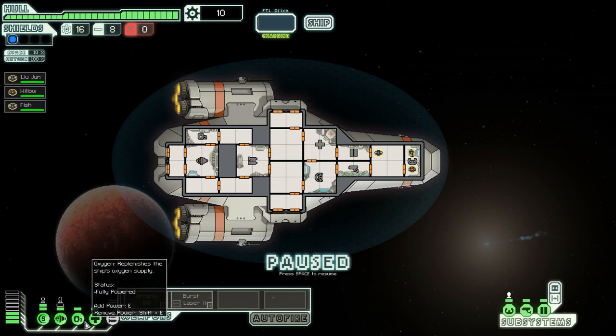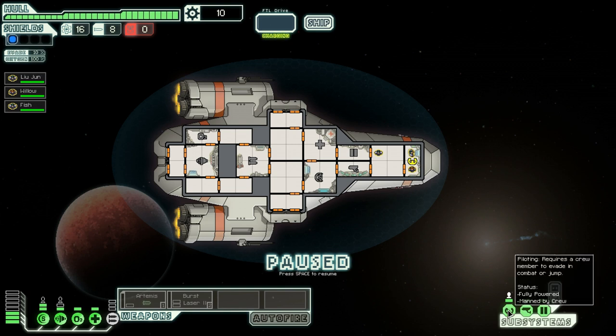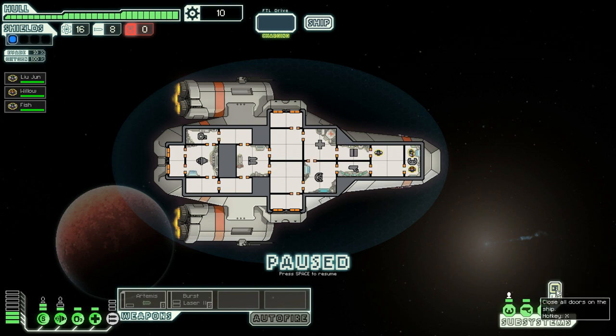This replenishes the ship's oxygen. That heals people in the med bay. These are obviously our weapons, and each weapon uses up its own set of power. These don't use the main source of power from the ship. We've got piloting, and sensors, which let you see inside the rooms of your own ship and enemy ships. And then we've got doors, so you can open all the doors and close all the doors.